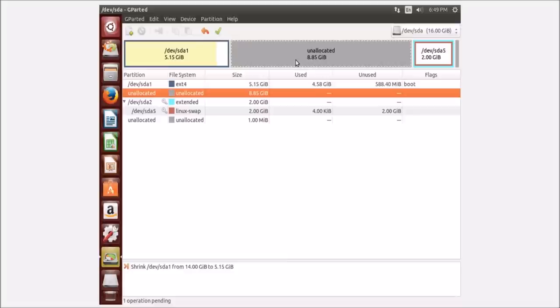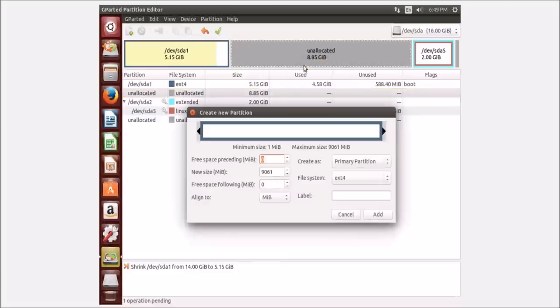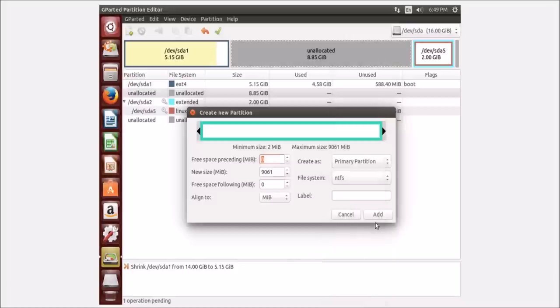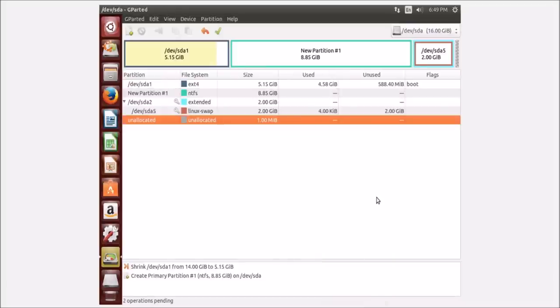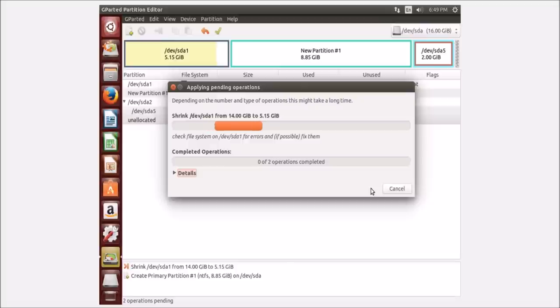And then once I've done that, you have to right click on this, hit new, and make sure where it says file system, you change that to NTFS, then click add. And then you want to remember the size of this. So 8.85 gigabytes for me. And then I'm going to click apply. And that should take a couple of minutes to do.